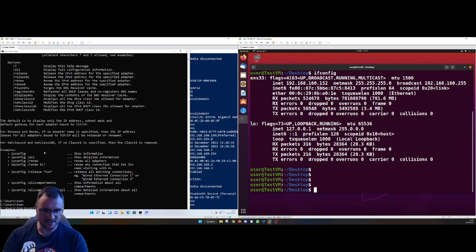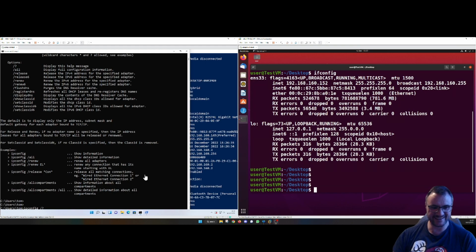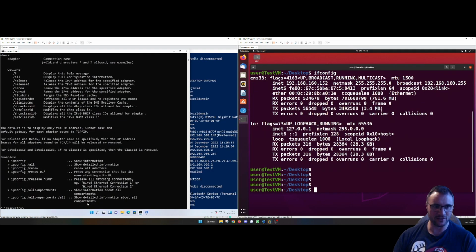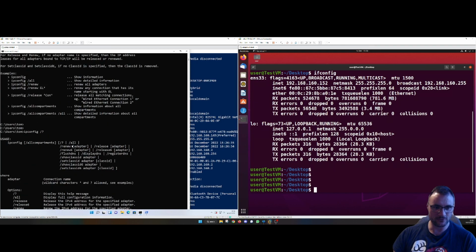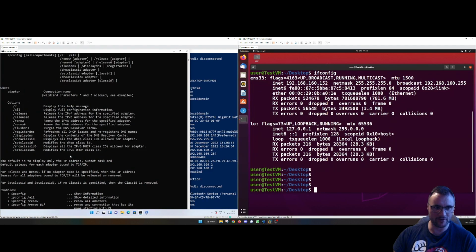So the way I got to that was ifconfig, I'm just going to move this across, there we go. So if I do ifconfig /?, as we can see down here, it gives us a bit of a readme file based on the ifconfig command. So we've got help available in command prompt that we can read up on, with all the different variants.